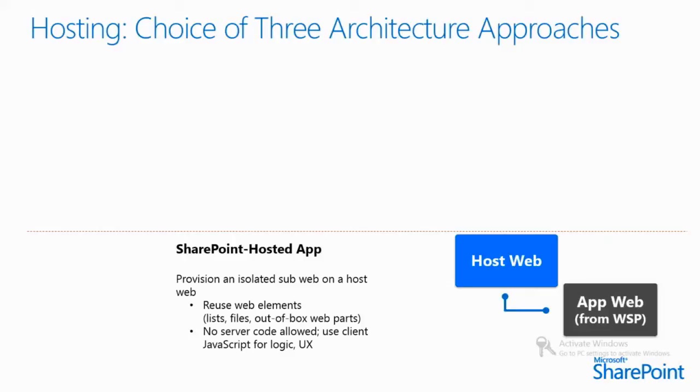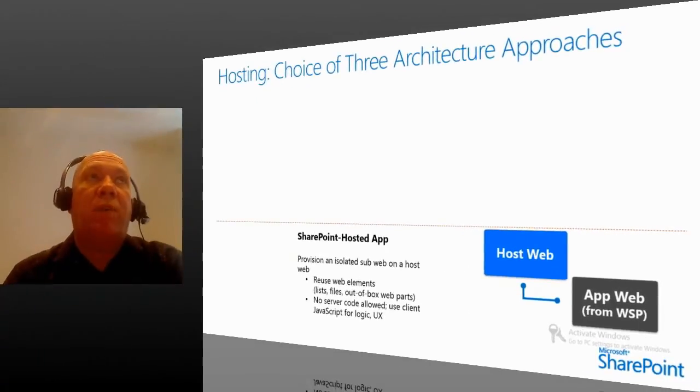The app web is a subsite that gets automatically created on that SharePoint server when you install an app. It is the place where the app lives inside of SharePoint. So you'll hear me use the term host web and app web, and that's really what I mean. When you install your application and that app web is created, your application has complete control over the app web. It's actually hard for anybody outside of your app to be able to get to it. People aren't going to be able to navigate into it. But you can create lists and create items and do whatever you need to do inside of that particular world.